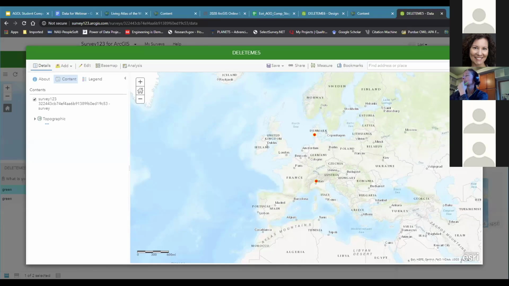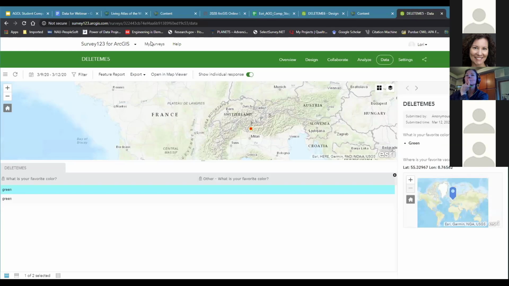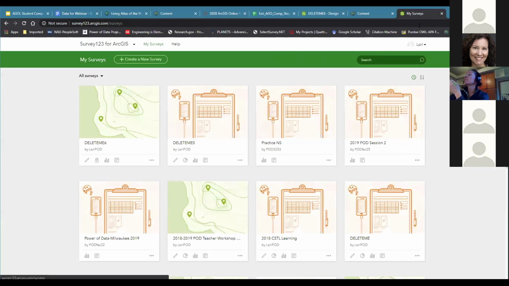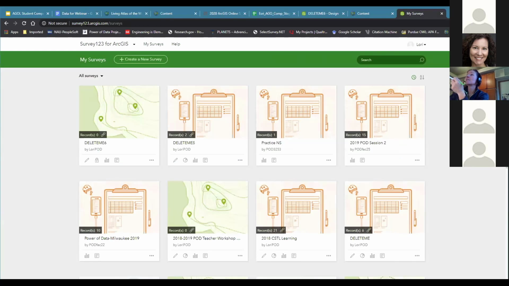So Lori, just to be clear, it is embedded within ArcGIS, but you could also access it separately. Is that correct? But we wouldn't want to. You can access it by just going to the Survey123 link, Survey123 arcgis.com, and then you log in.